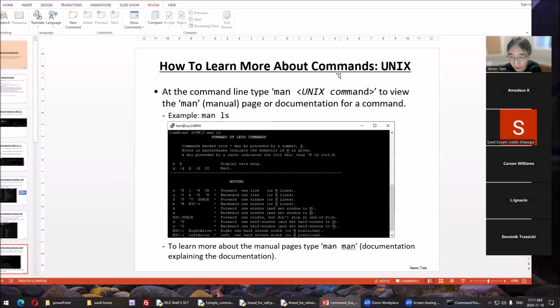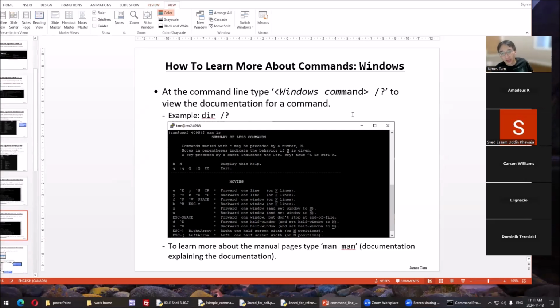In Unix, if you want to learn more about the command line arguments, or how to use a command, it's MAN for the manual pages. So if you want to learn information about LS, for instance, you can at the command prompt in the lab or remotely log in, MAN LS, and it gives you an explanation. And these are the manual pages. On the other hand, if you're unfamiliar with the format of the manual pages, there's man man, which is the manual pages on the manual pages. And as I mentioned, in Windows, if you want to learn more about a particular command, it's the command and then /? Different conventions, but same idea.